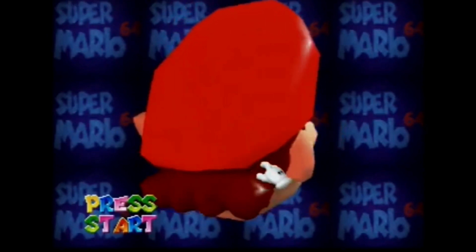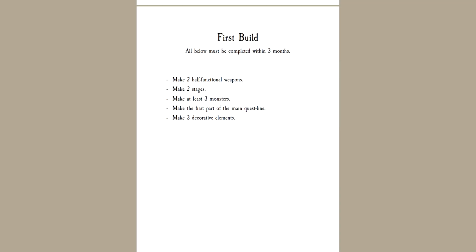The next chapter is called First Build, which is not technically the first build because you're going to make a lot of test builds before this one, but this is the one that matters. Give yourself a list of core features to make. These features are what makes most of your game, but in different variations. Then give yourself a deadline, let's say 3 months. All these features should be completed within the deadline, and that is when you create your first build.